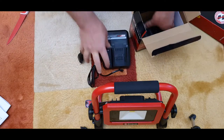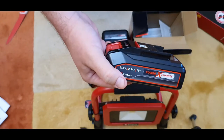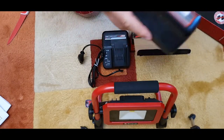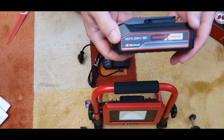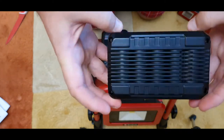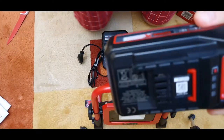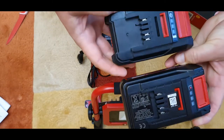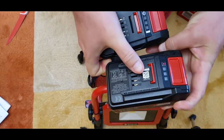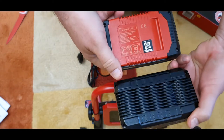Okay, this is one. And this is the Power X-Change series, which you can use with other devices, for example a drill machine or other things, the same. I just see now this rechargeable battery pack is a new one, which is a little bit different. The old one is like that. You can see now some difference between them. I'm missing this code and other, the rest are, yeah, some differences, of course.